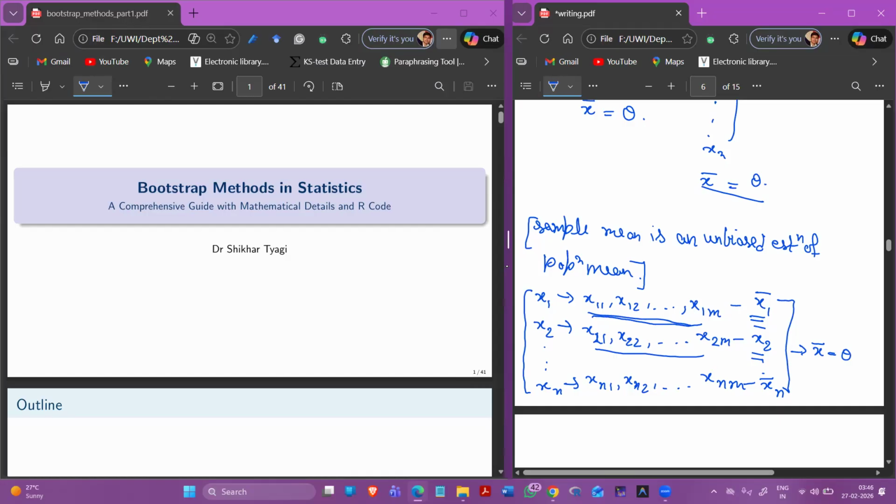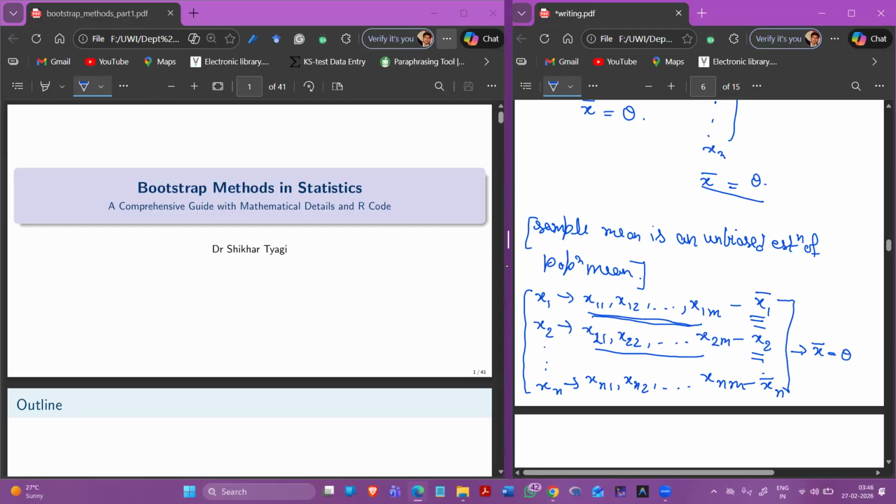Is it practical in real life? Is there any practicality of this theorem in real life? I cannot do it, right? So at that time, the fundamental theorem of statistics, that the sample mean is the unbiased estimator of the population mean when you find the MLE, fails in the real life scenario, right?